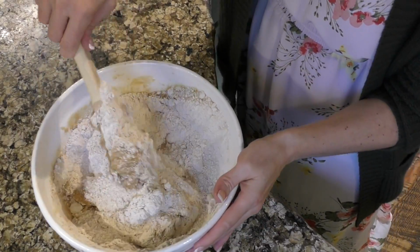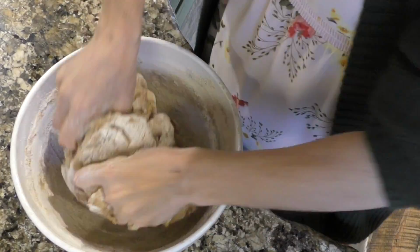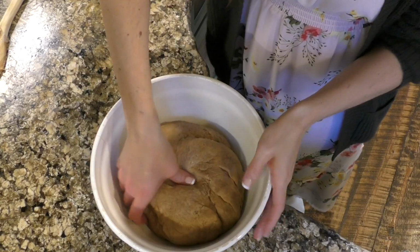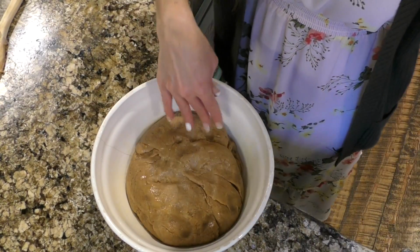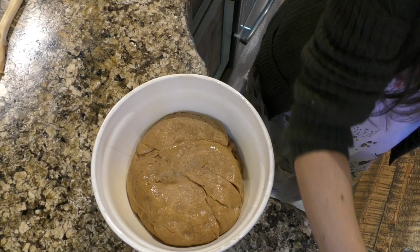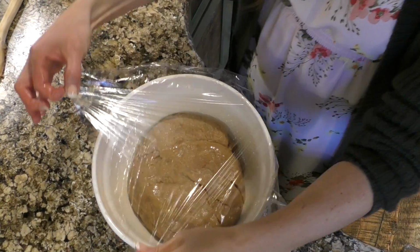Okay, so now you just mix that all together until it forms a ball. And then you place this dough in a greased bowl and then cover the dough with plastic wrap and allow it to rest in a warm place overnight or up to 24 hours.